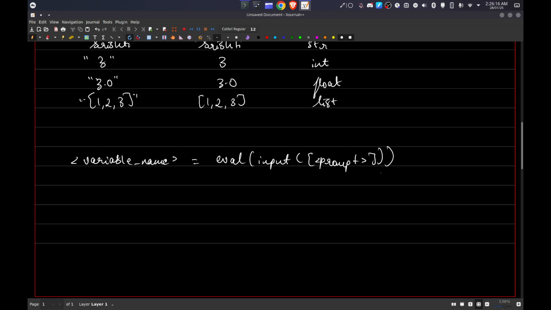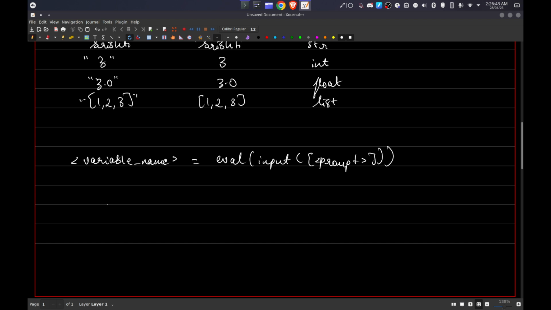and you close it. Okay, doing this, what happens is, let's say you are taking a birth date. At that time eval will convert that number and store it as an integer, but if you don't give eval, it will still remain a string. Sometimes you would want it to remain a string; at that time, don't give eval. If you want to convert it to the best data type possible, you give eval.